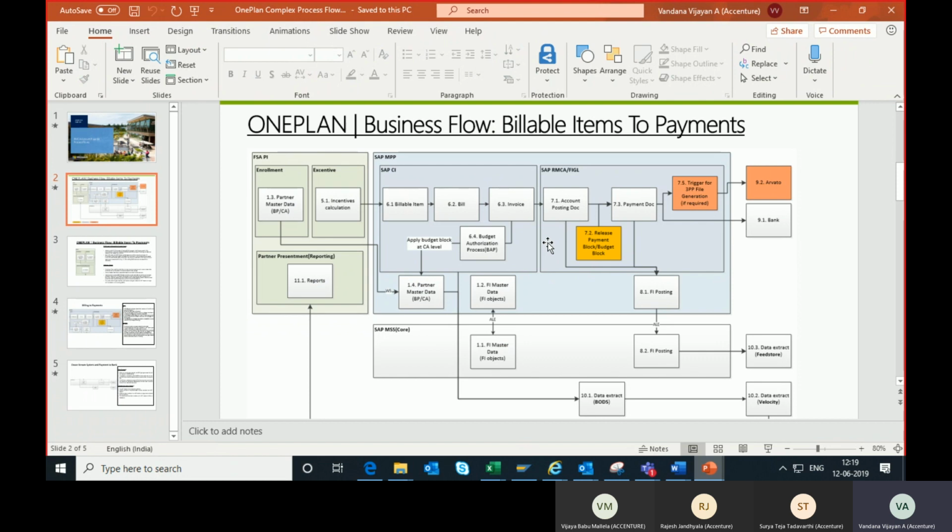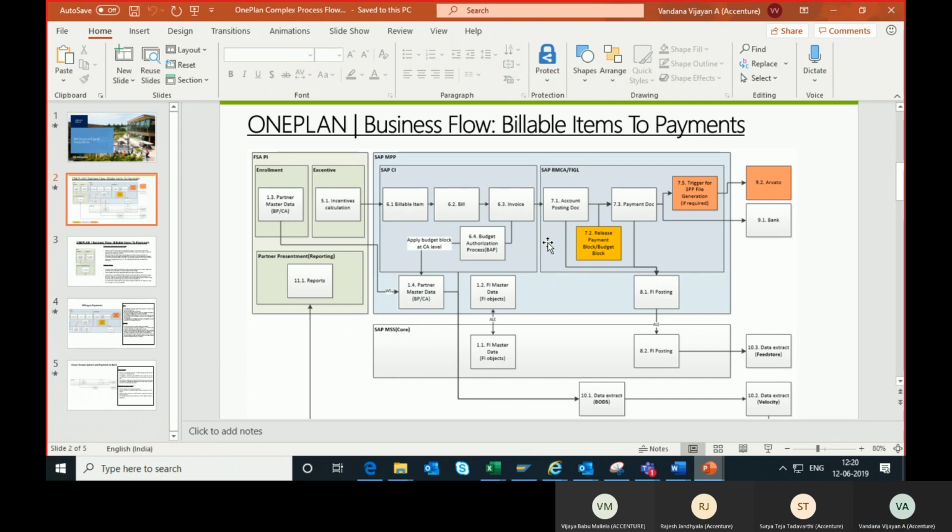So what they will do is, suppose the business has asked to create some bills, and the UST team have sent some bills based on the business confirmation, and it has been sent to SAP and processed till invoicing. Then they'll get the invoicing document details from our RMC system, MPP systems.